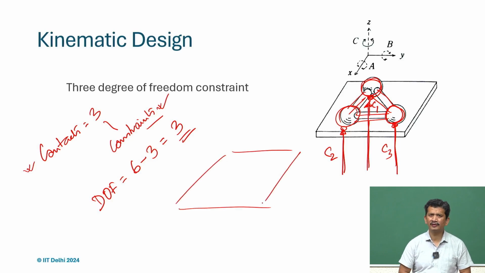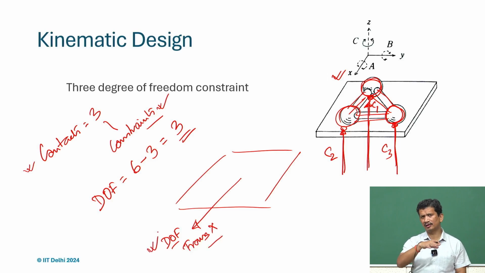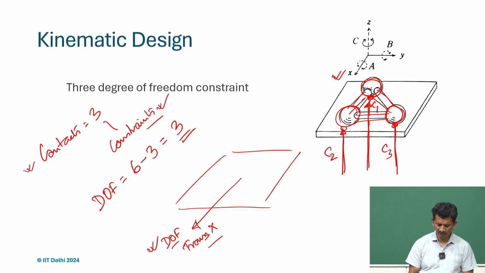So, for instance, again it is on the flat surface. So, translation x, that is a DOF. I think the entire thing we can simply slide along the x direction without leaving the surface. So, the contacts will be still there. So, it means the translation x is there, that degree of freedom is there. What about y?